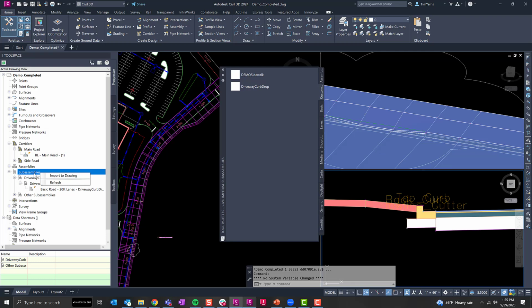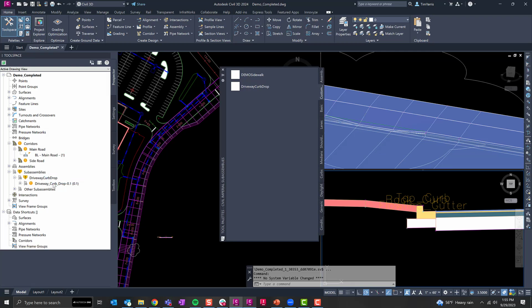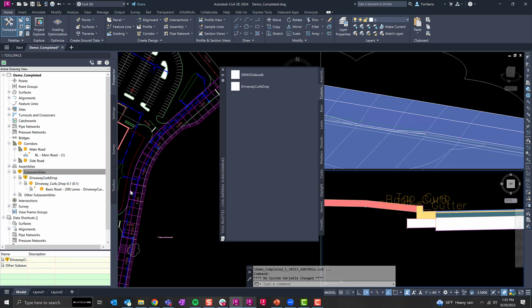If you just right-click it and hit refresh, this is going to go out, and any of the PKTs that you have in place that point to a relative path, like that new functionality I showed you a minute or two ago, it's going to go out to that path and see if there are any changes to the subassembly.